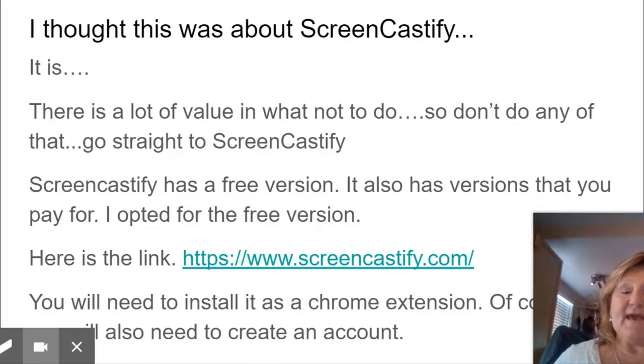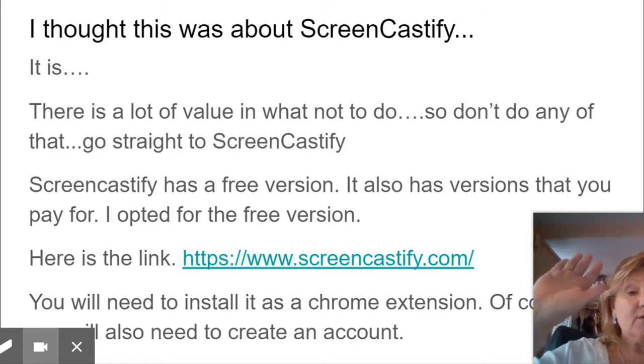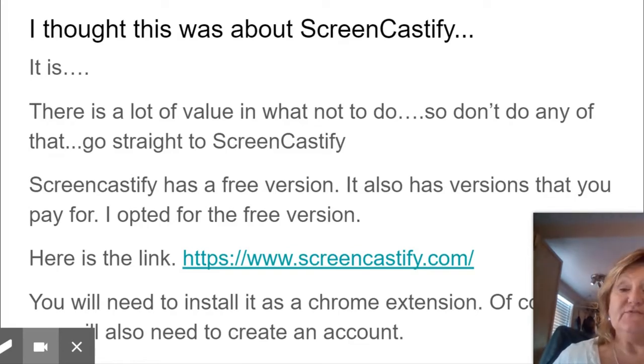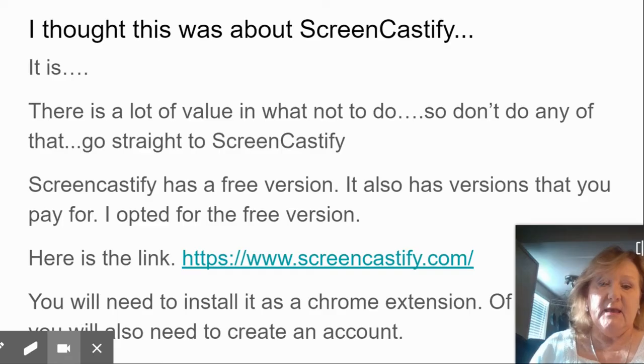So where does ScreenCastify fit in with all this? And what exactly is it? Well, this is it. It's me in the corner of the Google slide presentation. I think our students seeing us, watching all of our idiosyncrasies is important. And the previous slides that I did just a second ago, I just did vocals because I didn't want to block the content. So that's an option with this as well.